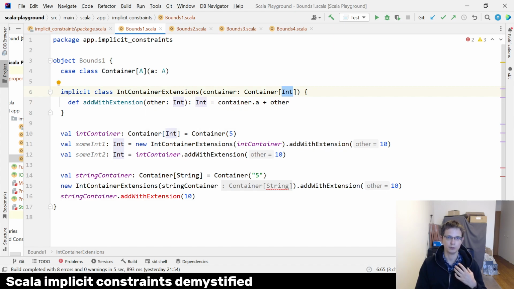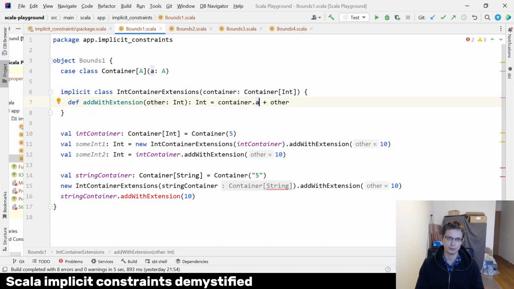So one way you can do that is by defining an extension for the container. So you say, here's an implicit extension class for this, and we take the container as a parameter, and we basically fix the type A to be an integer. And we say then, the add method, you just take another integer and you can add these two integers together.